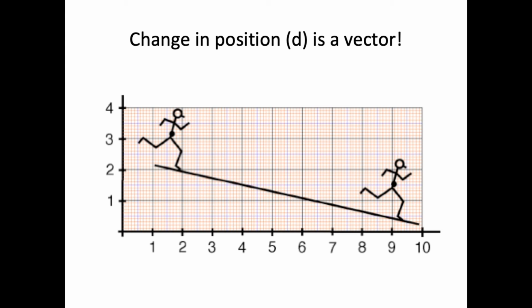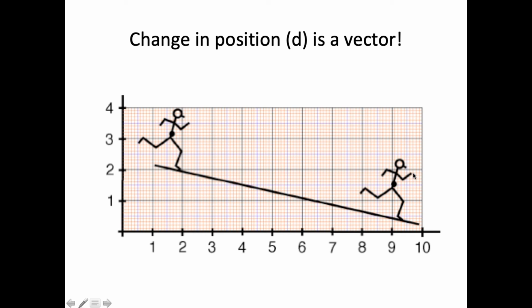Change in position is a vector. You have to illustrate a direction. So if you have frame 1 here, you took a picture, then frame 2, you took a second picture. Frame 2 represents your final position, and frame 1 represents your initial position. We place these images within a coordinate system where the origin doesn't change, and we can determine what the position at frame 1 and at frame 2 is by providing us with the coordinates, the x and the y for the center of mass here, and the x and the y for the center of mass here. I'm pointing at 2 first because this represents your final position and this represents your initial.